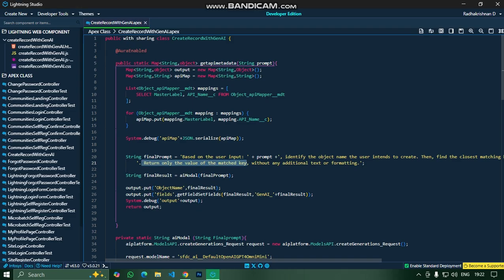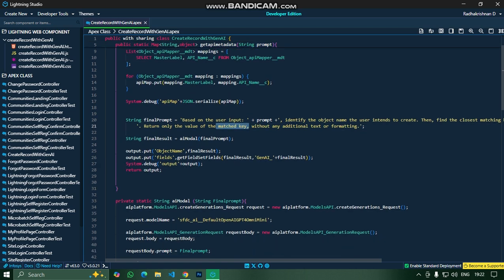For the safer side, I added without any additional text or formatting. Why I'm adding this is, while returning from the AI, it can add special characters or even single or double quotes. That's why I'm mentioning without any additional text or formatting, just return the API key, which is the value of the matched key.